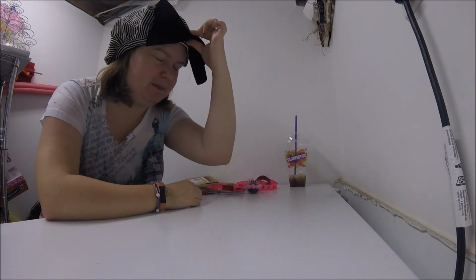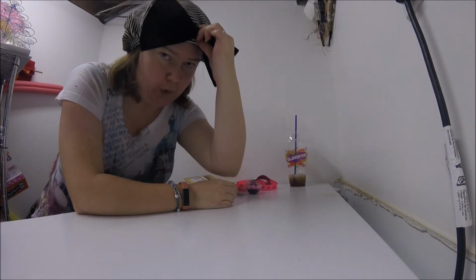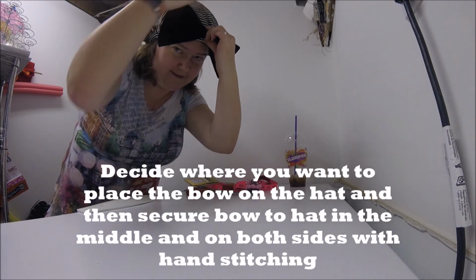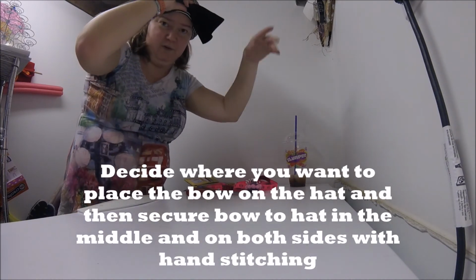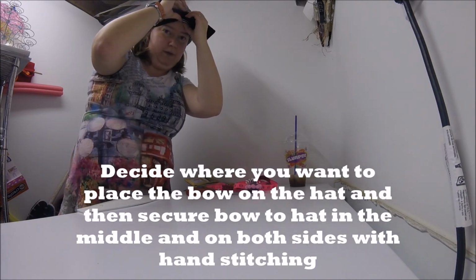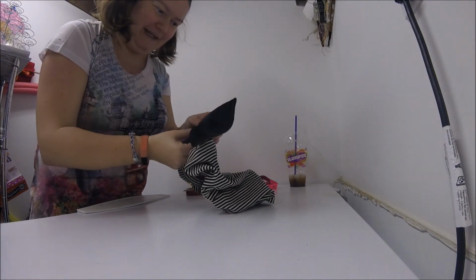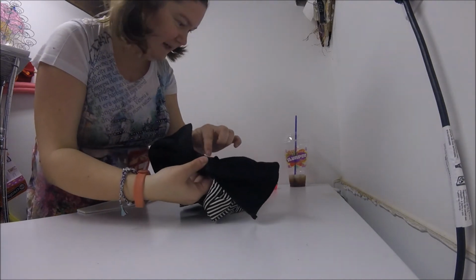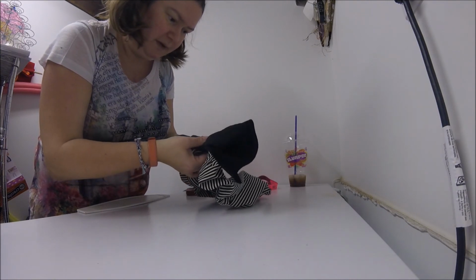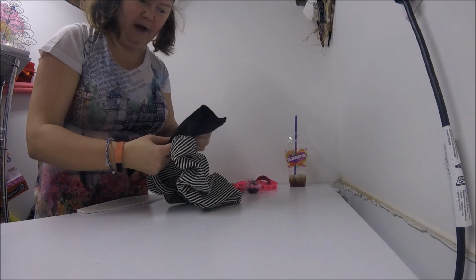So this is a strange look, but I've tried on my hat now at this point, and I want to know where the bow goes. And I've studied the picture, and the stripes go across this way. So I've decided when I've turned the hat around where exactly I want to put the bow. So if you have a hat model, it's easier than doing it on yourself. But anyway, there's that little bit of extra velvet there that I'm just going to pin where I want it in place, and we're just going to secure it. I hand stitch it down.